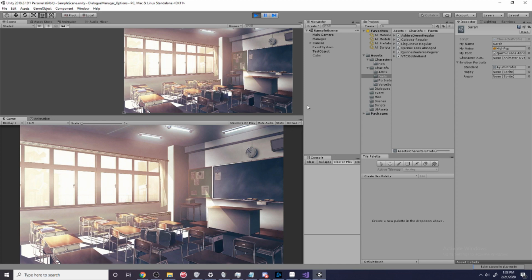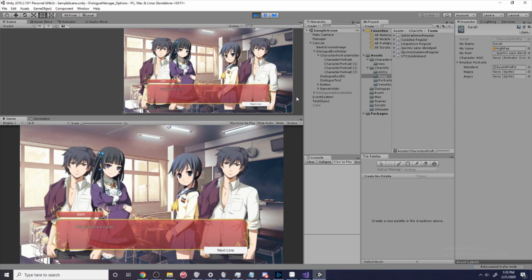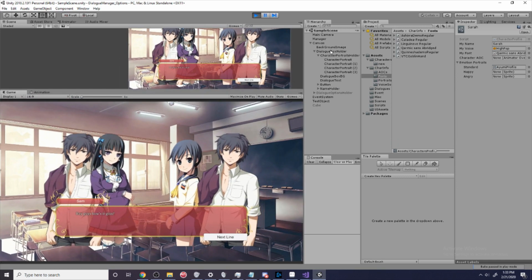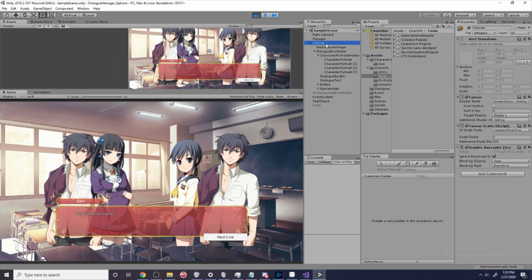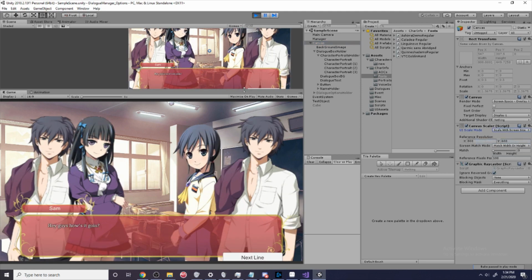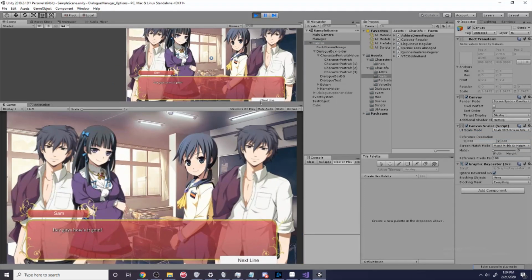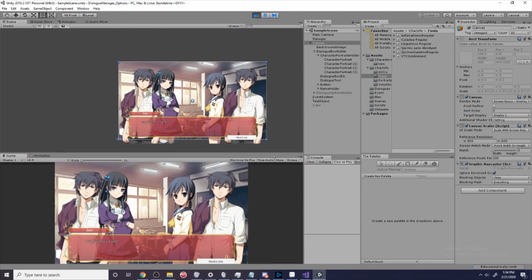And so how do we fix this scaling issue we have here? It doesn't scale properly, and it's a pretty easy fix. We want to go to our canvas, and instead of constant pixel size, we want to scale with screen size. And so now the characters will scale properly.